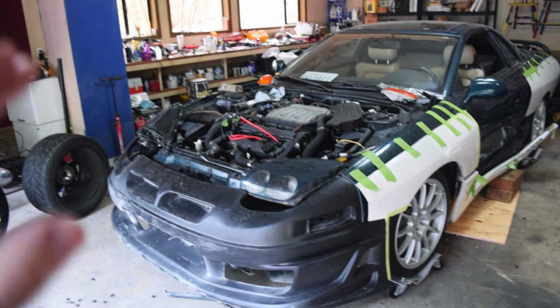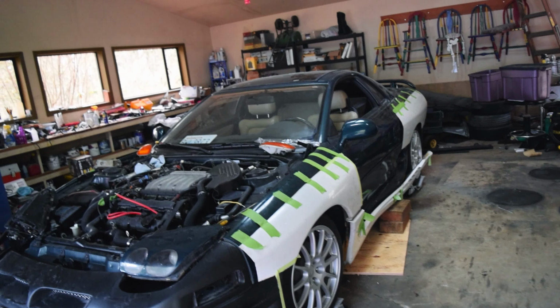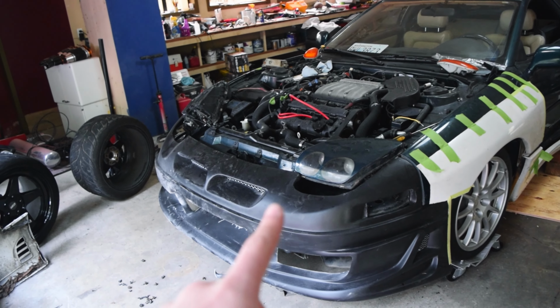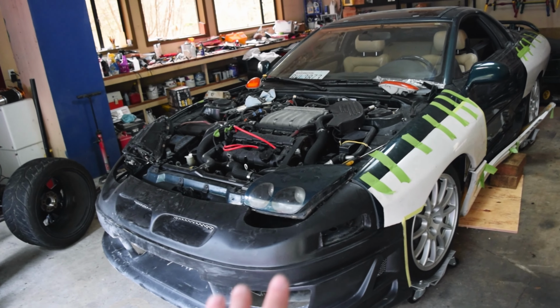So last episode, we put the front bumper on in order to get the spacing for the distance that the kit needs to be from the ground to the bottom lowest point. Now we did this because this front bumper is lower than the stock front bumper, which I now have sitting over there. And we're going to eventually turn this front bumper to look different, make it a little more custom in the way that I want it to look. But for now, we needed to get it up so that way we had the spacing correct.